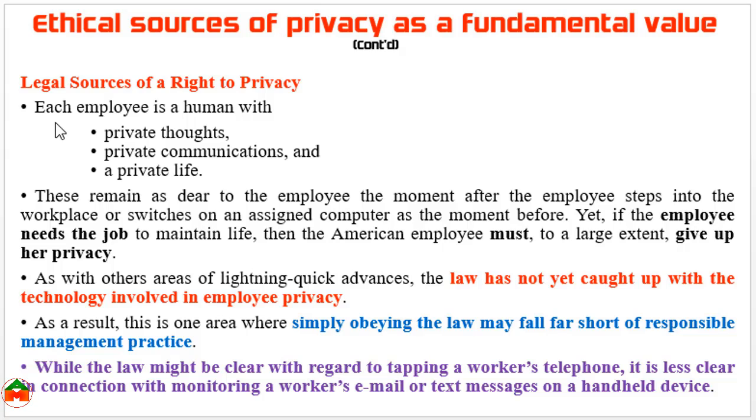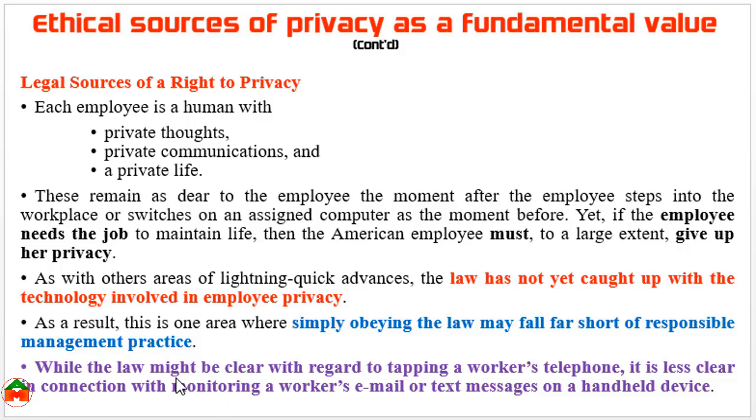Generally, we believe that each employee is a human with private thoughts, private communications, and a private life. But whenever a person as an employee thinks that he needs the job, he may need to give up his or her privacy, because in most cases the business organizations are using lots of technologies and law has not yet caught up with the technology involved in employee privacy. That's why simply obeying the law may fall far short of responsible management practice.